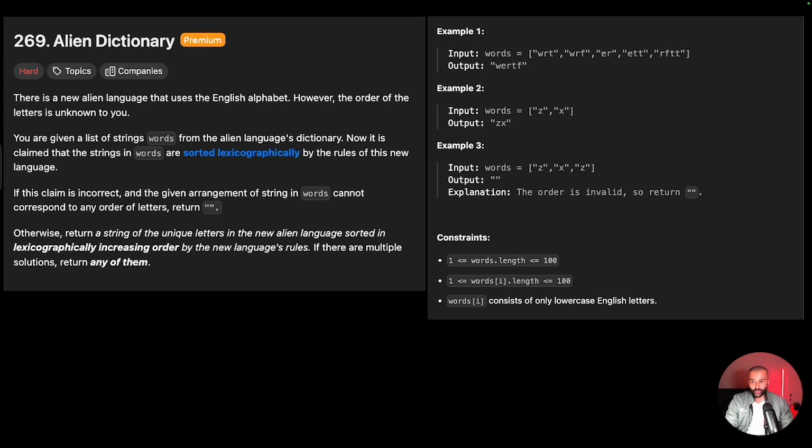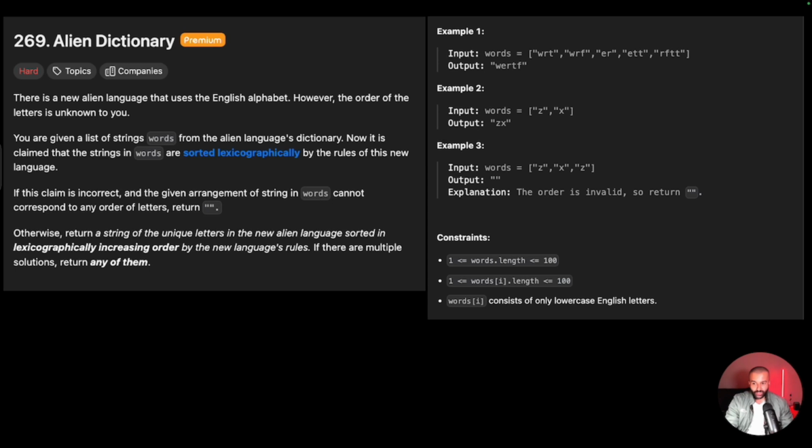There is a new alien language that uses the English alphabet. However, the order of letters is unknown to you. You are given a list of strings, words from the Alien Dictionary. Now it is claimed that the strings and words are sorted lexicographically by the rules of this new language.